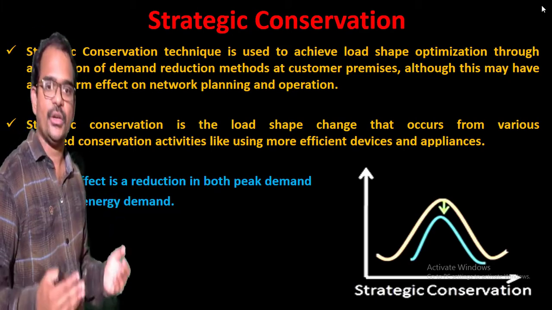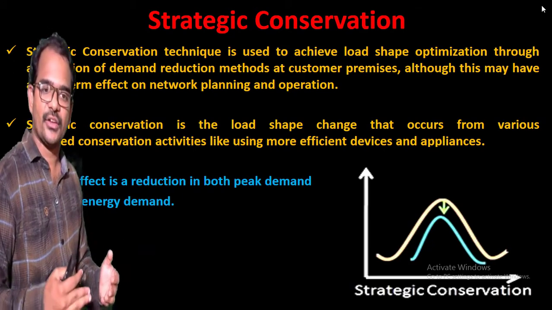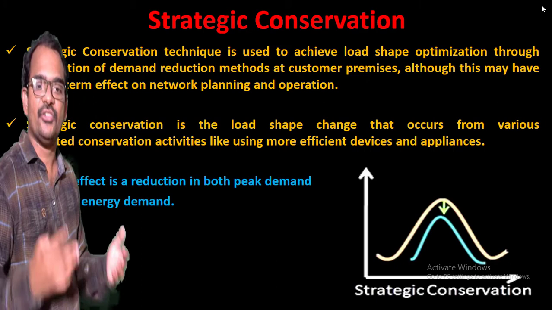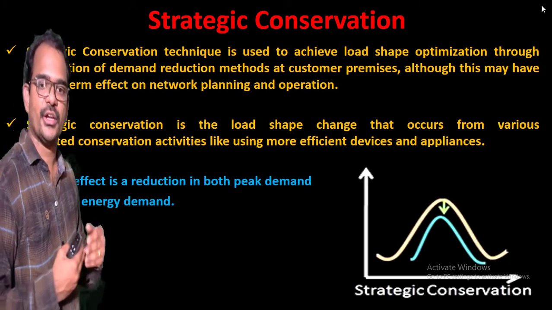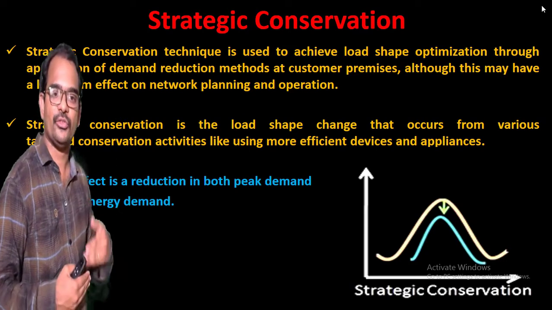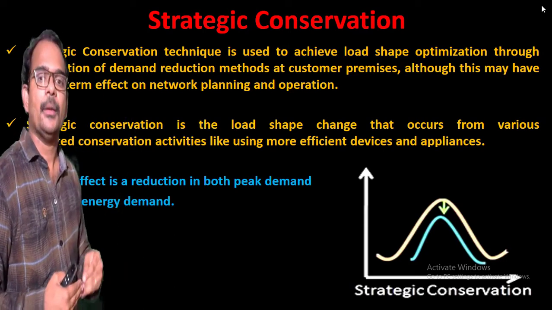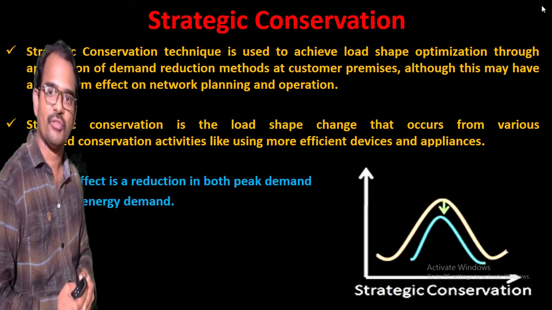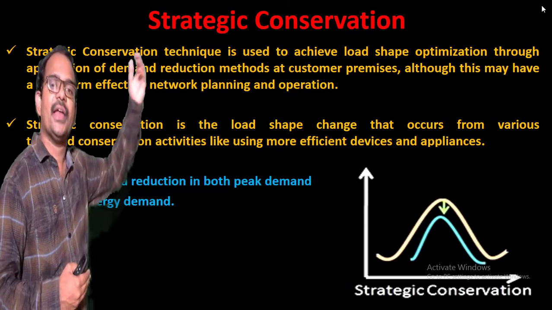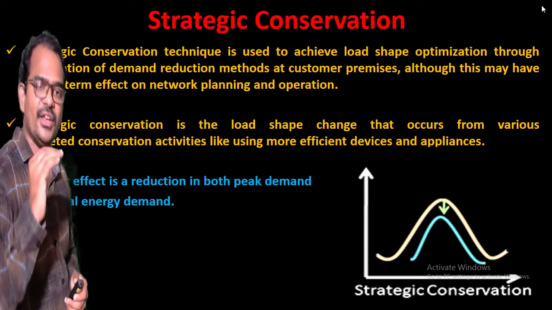This complete unit, or this complete energy audit, conservation and management, is meant for energy efficiency, right? By using cogeneration, trigeneration and waste heat recovery, you can improve the energy efficiency. By using energy efficient lighting, you can improve the energy efficiency. By using power factor correction equipment, you can improve the energy efficiency. By using energy efficient motors, you can improve the energy efficiency. By doing all these things, you will be able to reduce the energy consumption.